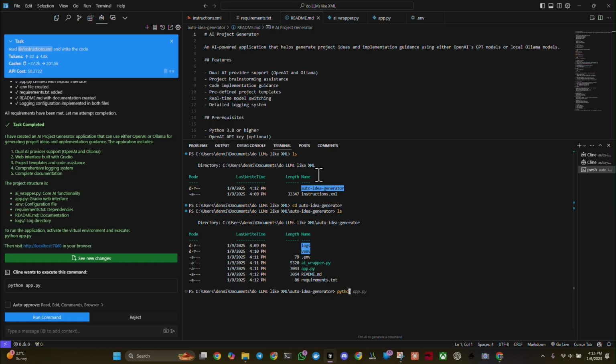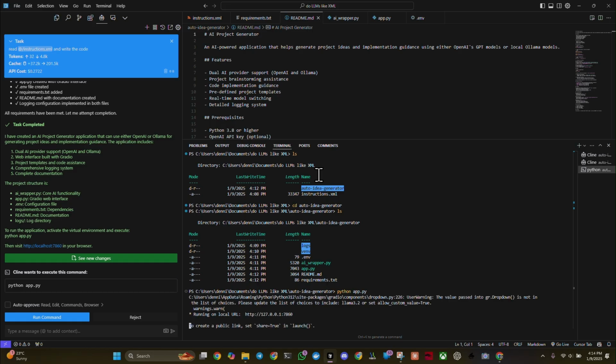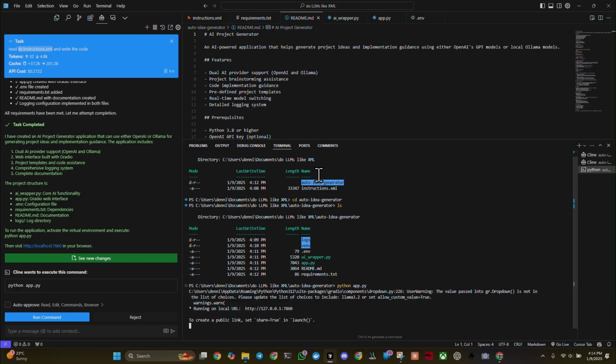Oh, that's really beginning to annoy me. App.py. Let's see what happens. I'm getting the same error that I got before.